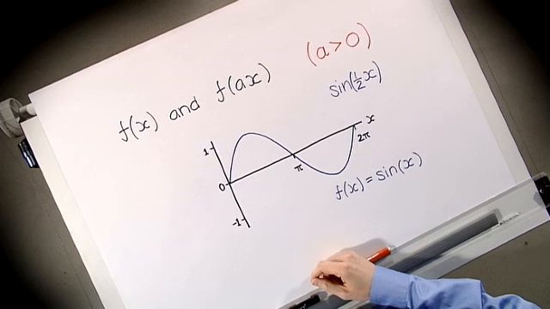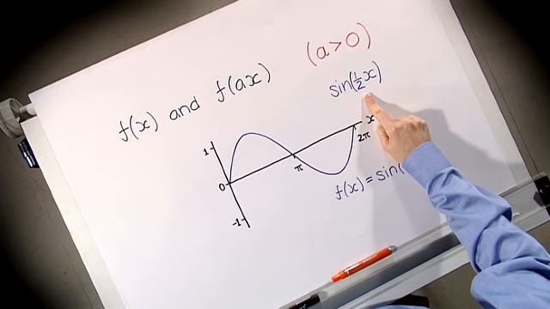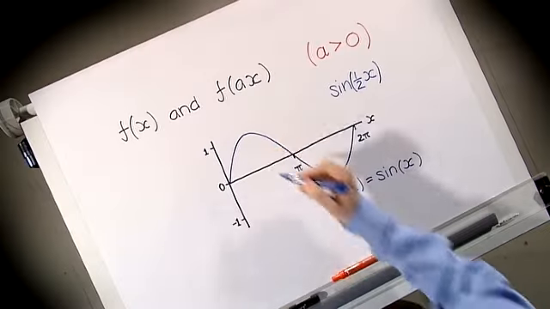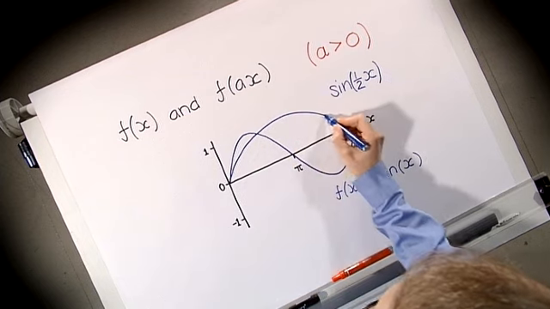Here's the same thing, but for sine of half x. So now a is a half, which is less than 1, so that means the graphs get stretched out. So here we take the sine x curve and stretch it out by a factor of 2. So that's a little bit of the graph of sine of a half x. So in this video, we've looked at how we can use transformations to extend the range of common functions that we know how to sketch.